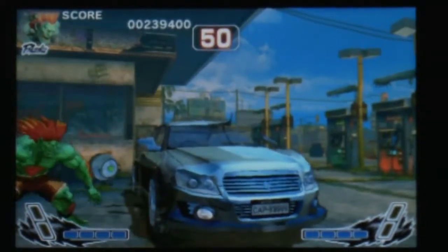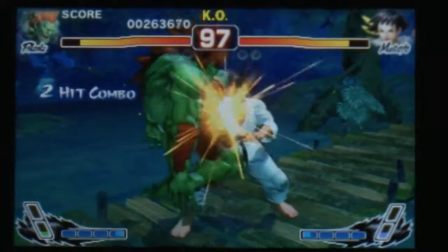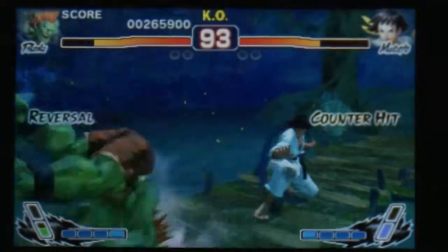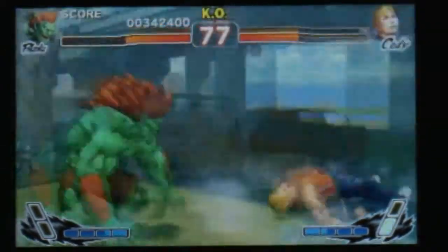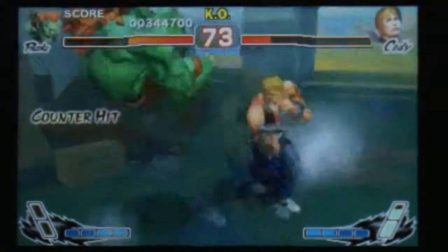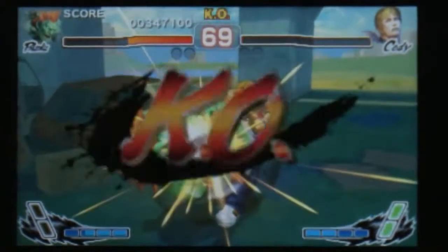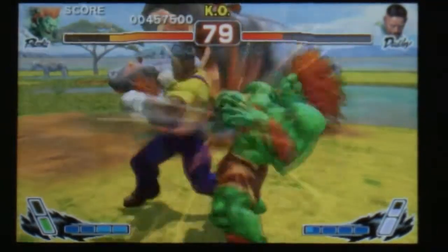If you've never played a Street Fighter game — where have you been? The series has come to define its genre over the last quarter century, bringing fighters from arcades into massive mainstream success and then remaining relevant long after their popularity declined. When it comes to fighters, it just doesn't get much better than Street Fighter. And when it comes to Street Fighter, it doesn't get much better than Super Street Fighter IV.